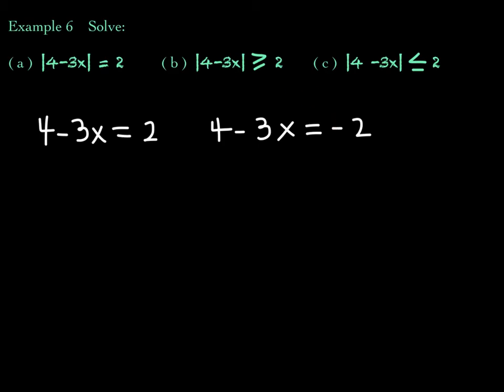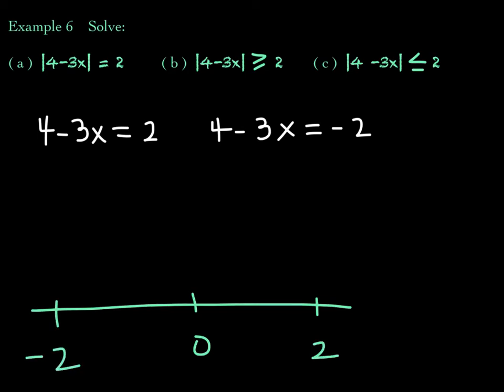To convince you, let me show you a number line. If this is 0, and this is 2, and -2, the only way that the distance this expression is from 0 is exactly 2 units is if it is equal to 2 or if it's equal to -2, right? So this quick little sketch shows you absolute value equal to 2: 2 units away from the origin, or 2 units away from the origin the other way. So that's why I'm setting it equal to 2 and -2.